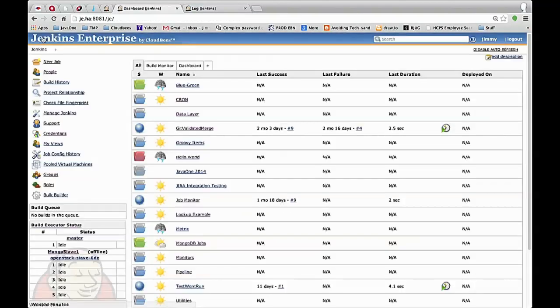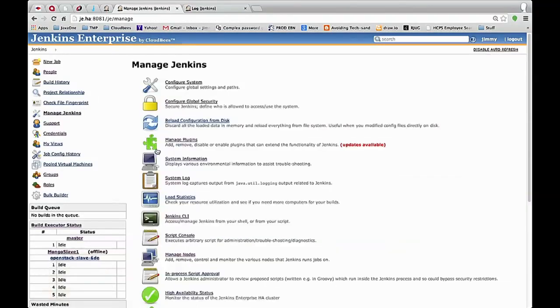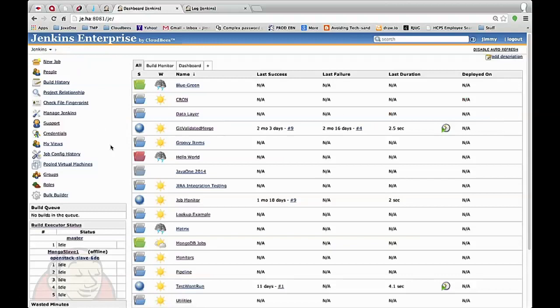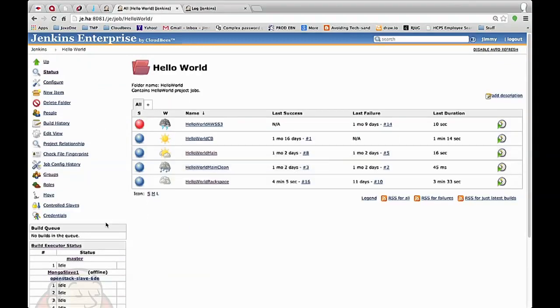To give you an idea what this looks like from a Jenkins perspective as far as slaves are concerned, I've got an OpenStack slave that I started as part of a triggered job. I can also start this slave manually by just clicking on this button here. I've got two slaves I can start with this configuration. So if I click the button right now, I start a completely different slave up. And it looks like I'm now idle on my slave. Yeah, my build is finished.